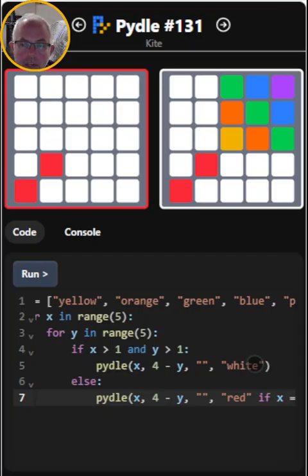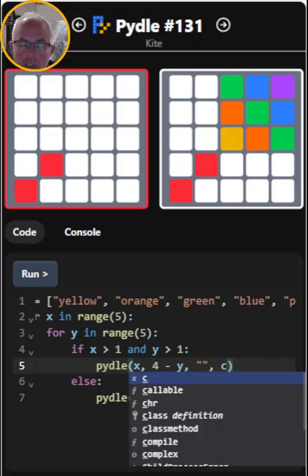Okay, so let's figure out how to do the colors of the kite. So we know we've got a list of colors, and that needs to increase with that. Now, as always, whenever we've got some sort of a diagonal, we write the linear equation for that.